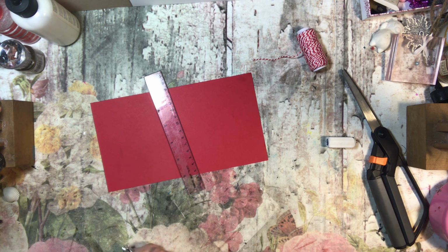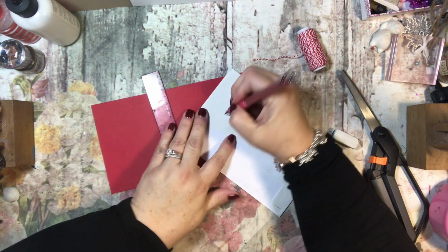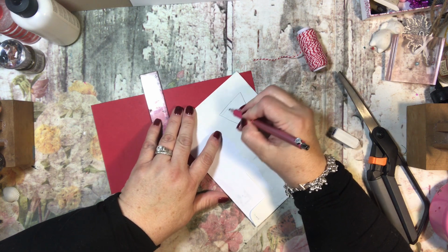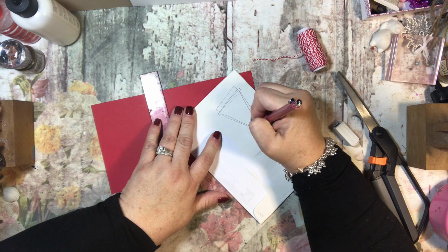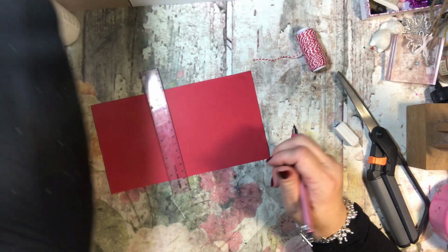Let me see what I have in my trash pile. Here's an envelope I can use. I know that the general shape of a coffee cup, like from Starbucks, is like this, and then there's a little white piece that goes like this, and then another white piece that goes like that, and it's not as angled as that is. So that's the general shape. Not a very good drawing there, but that's what we're kind of going for here.